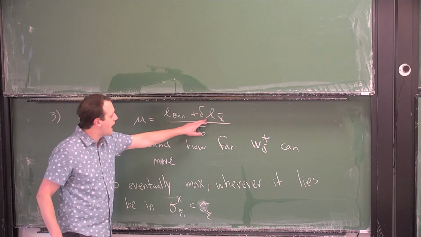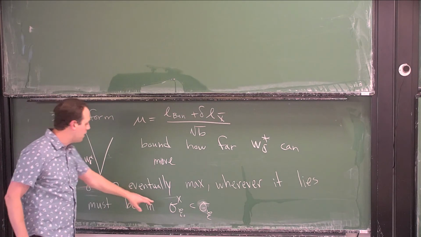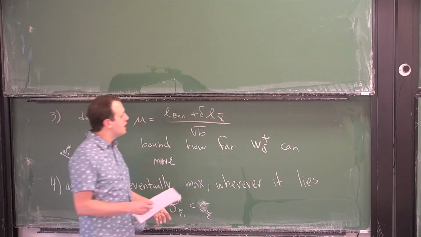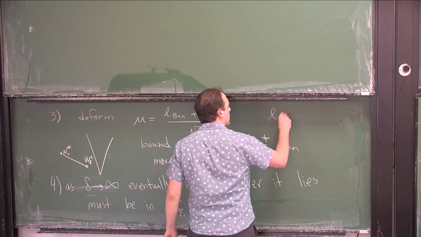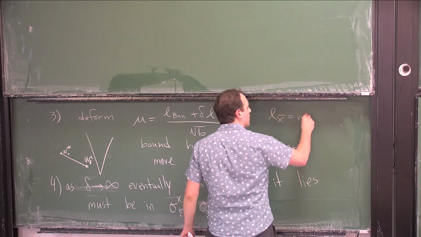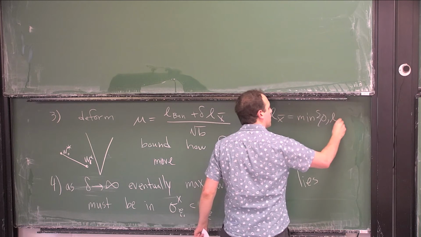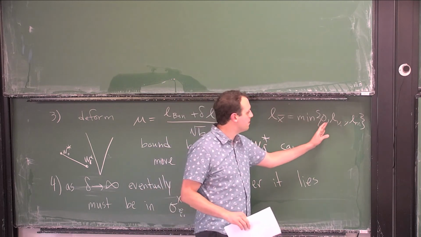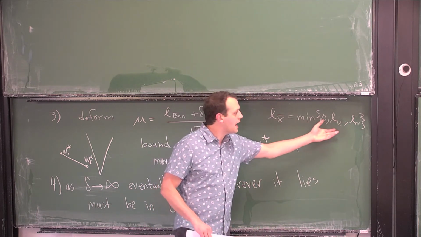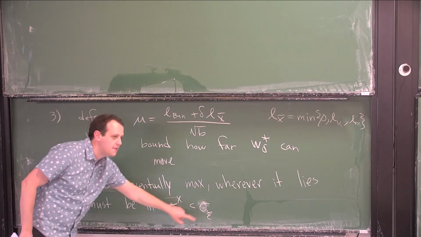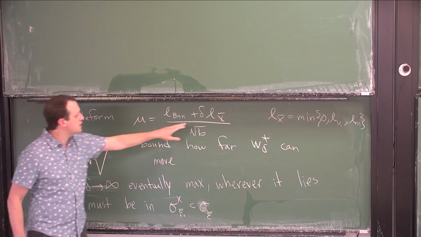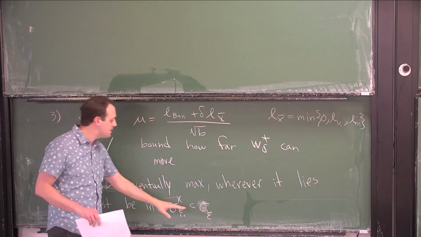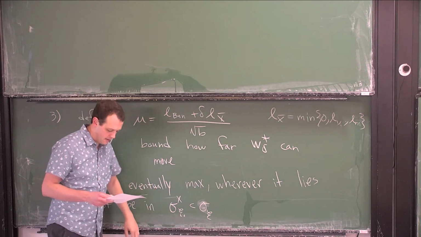So this additional term that you're adding effectively penalizes being outside of the cone sigma x. This delta, this Lx here on every Lx bar is going to look like the minimum of 0 and then a bunch of linear forms. So in any given cone, it's going to have this functional form. It's a minimum of 0 and then a bunch of linear forms that cut out exactly the cone sigma x inside of sigma e. And so the idea is for delta large enough, you're sufficiently penalizing being outside the cone sigma x that the optimizer, if it happens to lie in this cone here, has to lie in this cone here. Anyway, that's the argument.